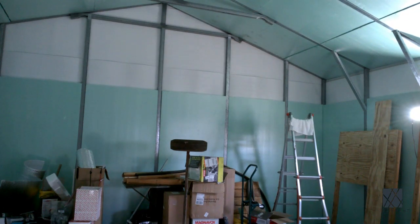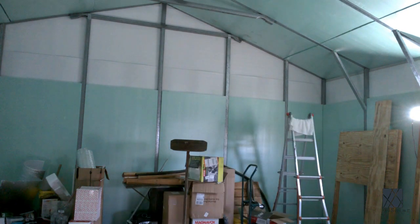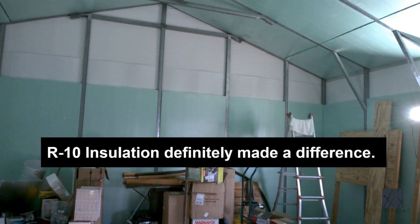About 30 minutes ago, I put the last sheet of foam in the ceiling, and that's right there where I'm pointing. So right now the project is mostly done, and hopefully it will keep the shed warmer since it is winter and it's starting to get cold at night, and it's getting colder during the day some days. So I didn't want to be caught in the middle of winter with no insulation.